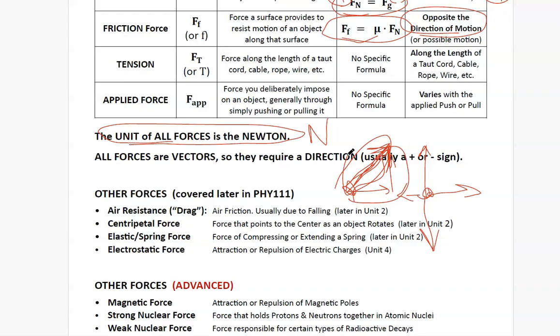Some other forces that you might encounter in this course. Air resistance. This is also called drag. When you fall from an airplane, right before you pull the parachute, you have a little bit of drag. It's the air friction pushing up against you. So air resistance is always air friction that's pushing in the opposite direction that you're falling. Well, you're falling down, so the air resistance is up. If you were in a plane flying forward, the air resistance would be backwards. Okay, so it's just air friction. We call it air resistance or drag. You'll see more of that later when we get to vertical problems.